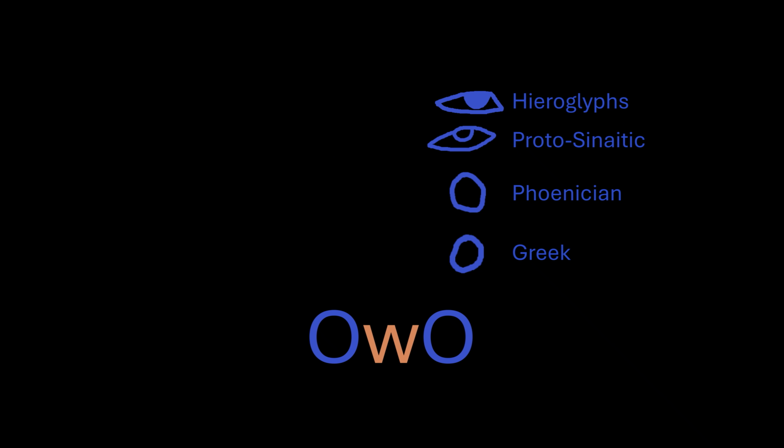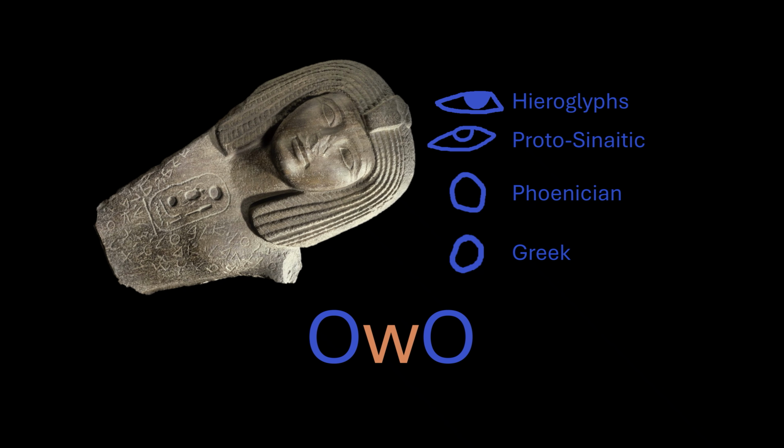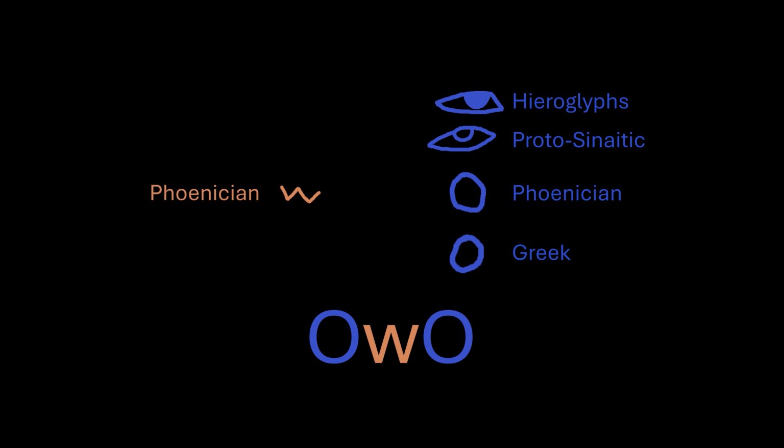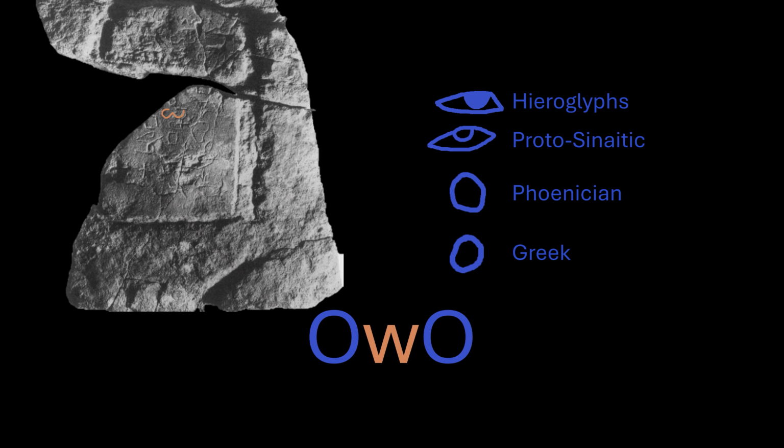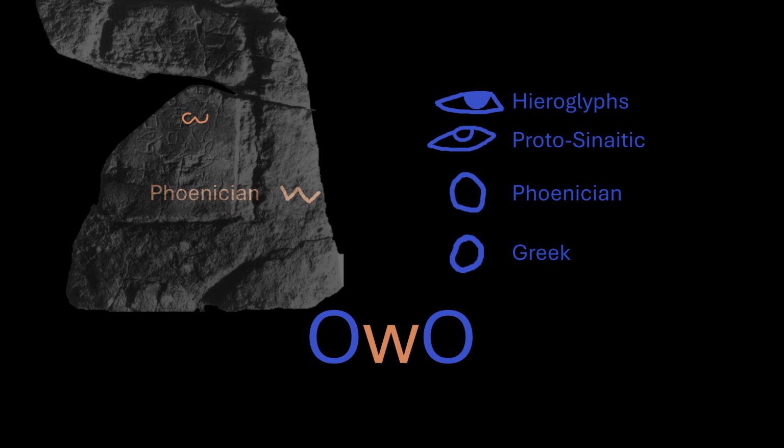However, this hook talk doesn't really hook me. We can do better if we realize our letter W, although unrelated, bears a striking resemblance to the Phoenician letter shin. This is just a coincidence, but we can reinterpret OwO as being O-shin-O instead of O-W-O to give it meaning, with the Phoenician letter shin coming from this proto-Semitic symbol.